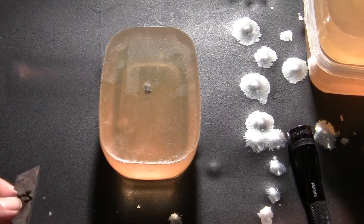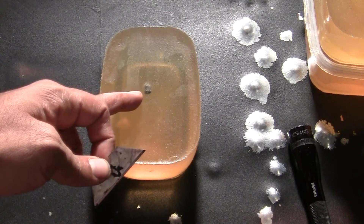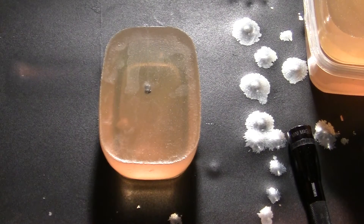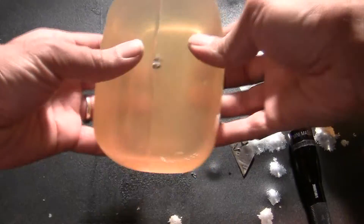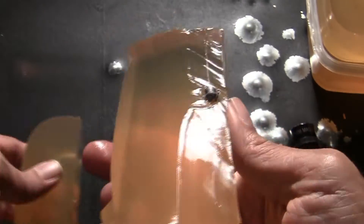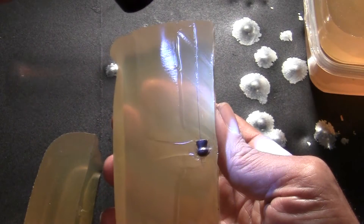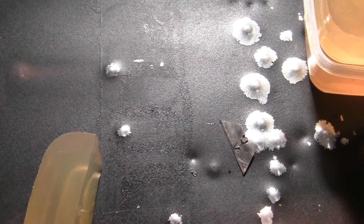All right guys, I found a razor blade here. I turned the third block — which had stopped at 13 inches — upside down. Let's cut it open and see what we get, and just pull the pellet out. I know you guys were like, 'yeah, yeah, enough with the dialogue, show me the pellet.'